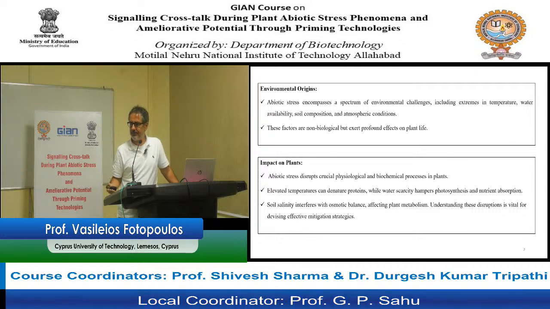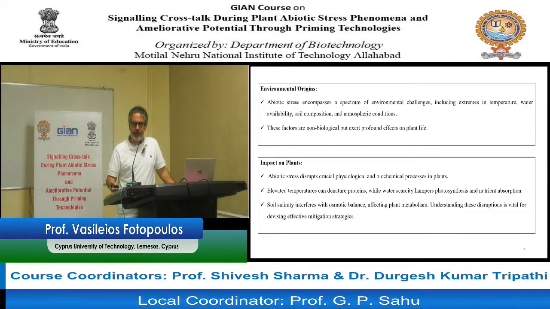And you have to always remember, as I mentioned yesterday, that in a real life agricultural scenario, you very rarely, if not never, face single stressors. It is most likely that you will have a combination of stressors, both of abiotic as well as biotic origin. For example, heavy rainfall is usually correlated with severe fungal infection due to the high humidity that promotes the presence of these pathogens. Even in this case, you can have primary infections as well as secondary infections occurring within the plant tissue. So it is a very complex situation that is really important to be fundamentally understood so as to try to develop means of amelioration.